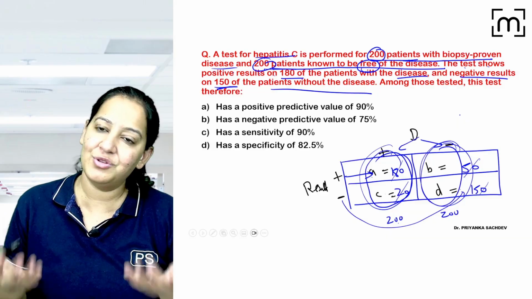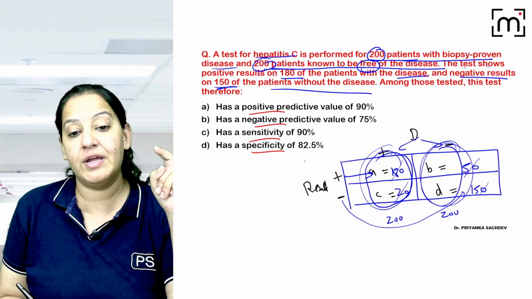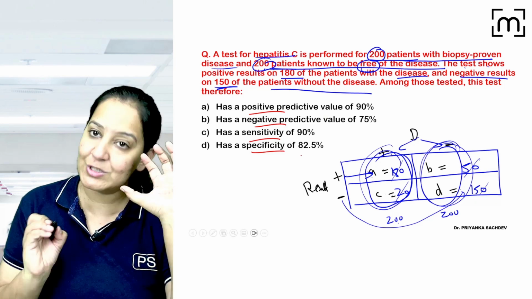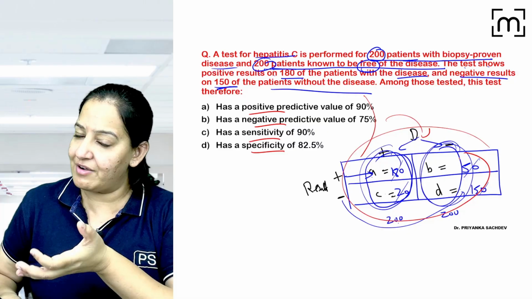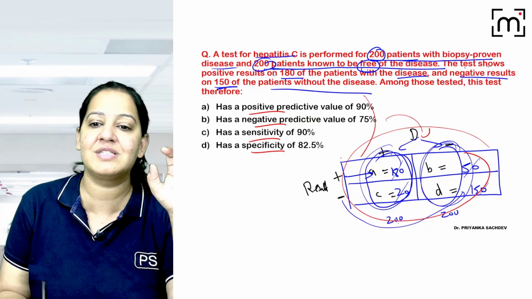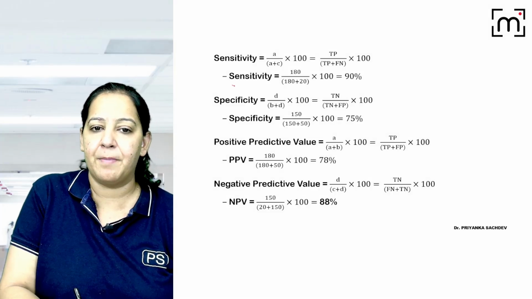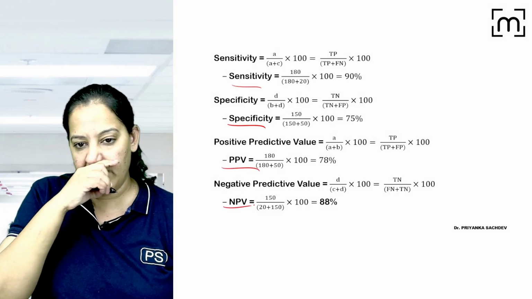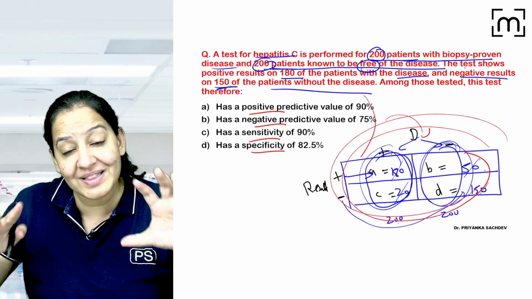Once the values are out, you know the formula. You know the 4 formulas: sensitivity, specificity, positive predictive value, negative predictive value. Please apply all 4 formulas. Do the calculation. I'm not interested in mathematics. Please apply ABCD. The values are in front of you. You know the formula. Apply the formula. See what is correct. So the mathematical portion will be easy. So just apply the formula for all 4. One of the options will be correct. I'm not interested in calculations. I'm interested in this approach, how to make this table.